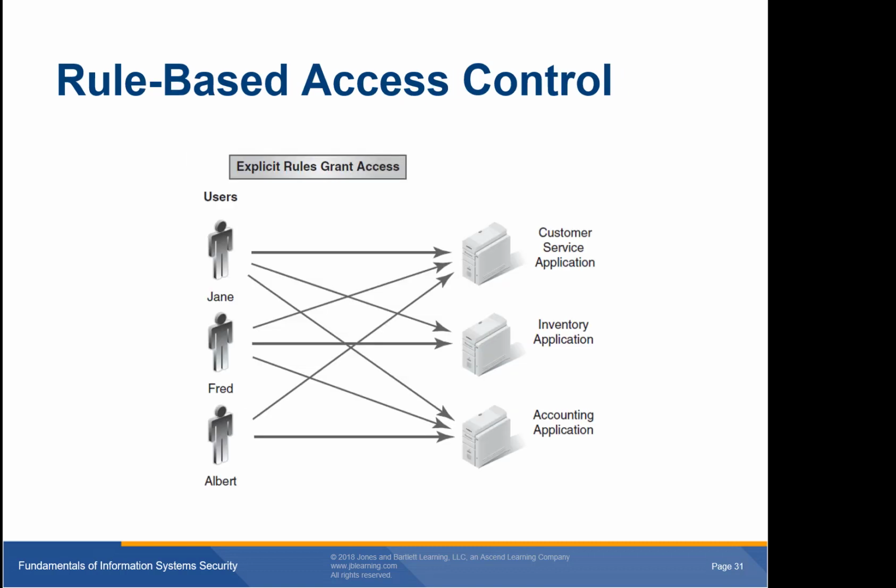In a rule-based system, access is based on a list of rules that determine who should be granted access. Data owners make or allow the rules. They specify the privileges granted to users, such as read, write, and execute. The success of rule-based access control depends on the level of trust you have with the data owners. This type of access control pushes much of the administration down to the data owner. For technical and security conscious users, this type of access control tends to work well. It doesn't work as well in environments with many users or where users lack the necessary technical skills and training. This slide shows how individual rules control each user's access permissions.